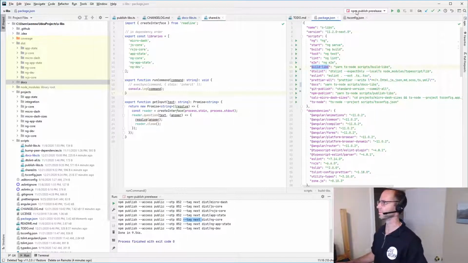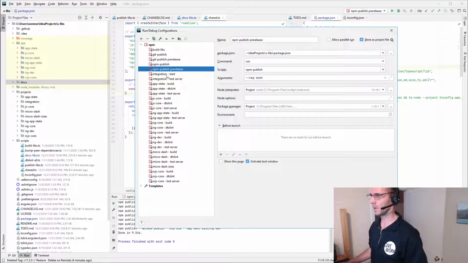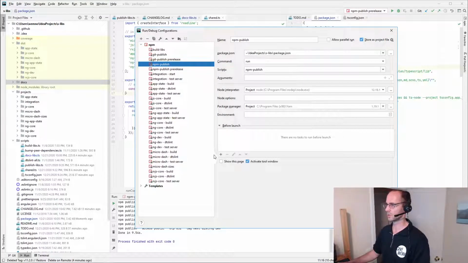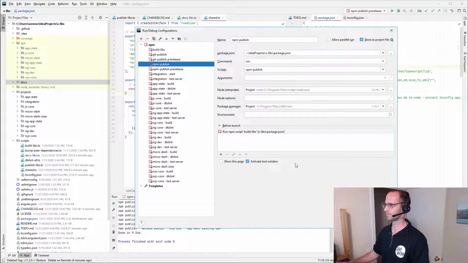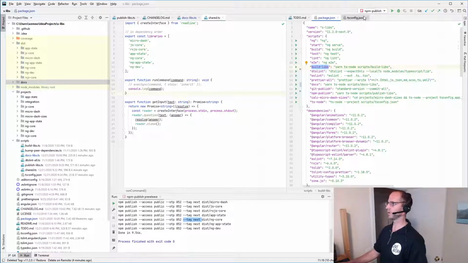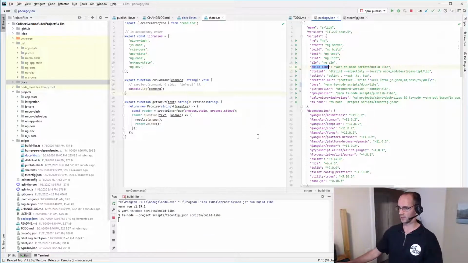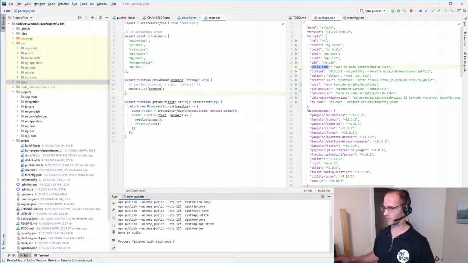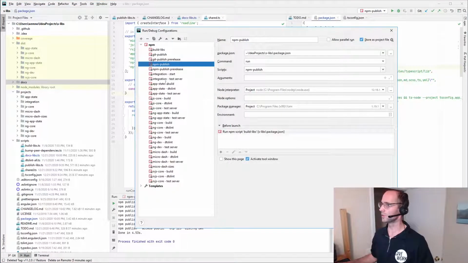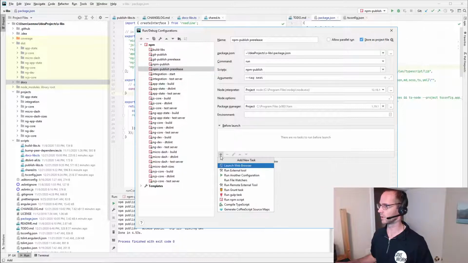I already have this build libs that I can call as my WebStorm powered prehook. Build libs. Which is also neutered, so I should be able to again run this freely and see that it does the build. There was all the building, and now that's the one-time password stuff. But I'm also going to want to do the same build for this one.